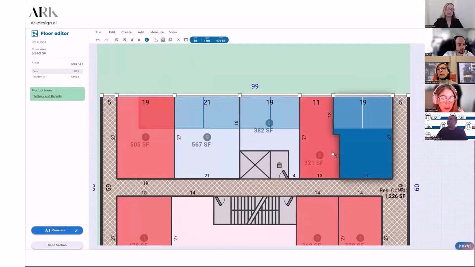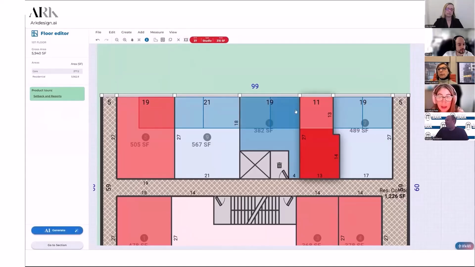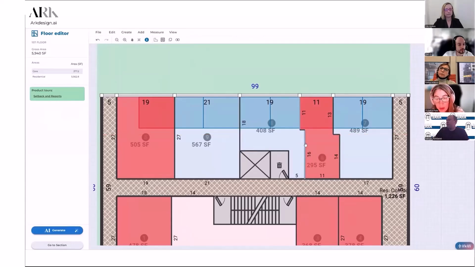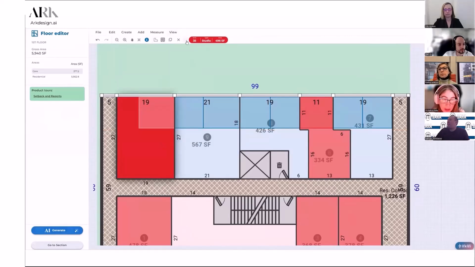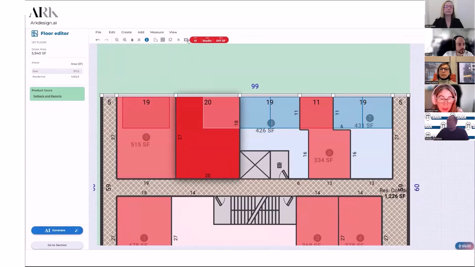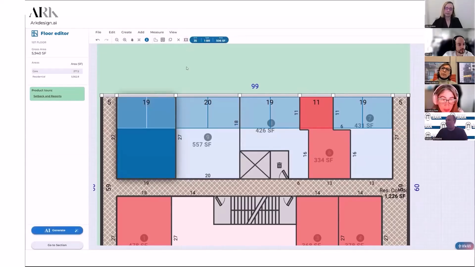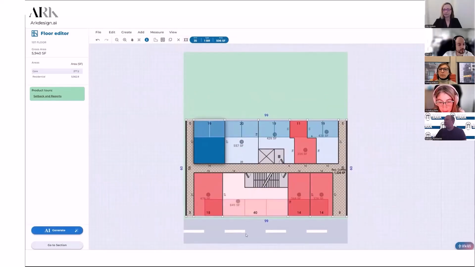I want to have a one bedroom here. And I also want to give more space to the one bedrooms, giving more space to the entrance and those things to make it work realistically. So here you see me making some of those adjustments through the floor, giving a little bit more to some of the other units and making more one bedrooms instead of studios.